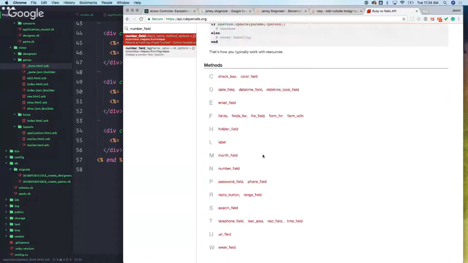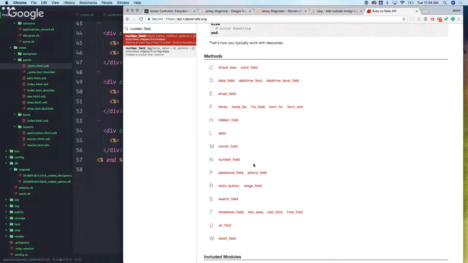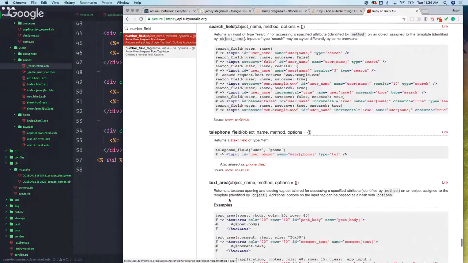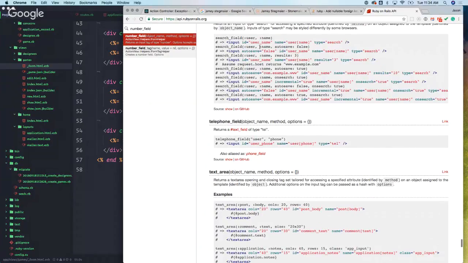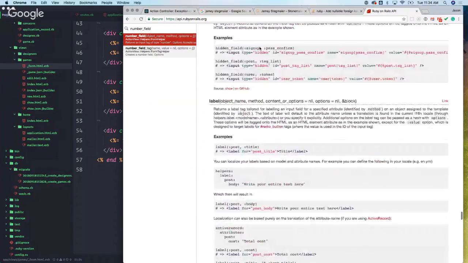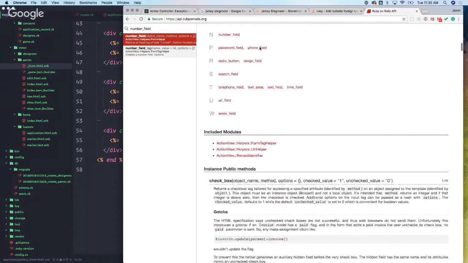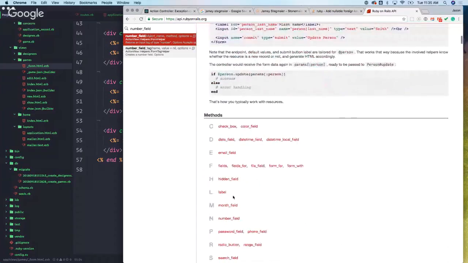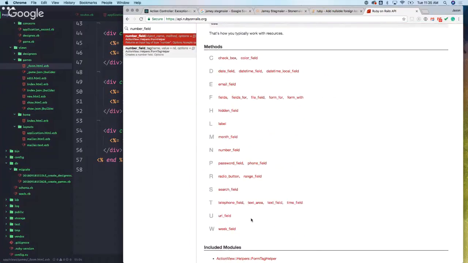So these are all the form helpers, all the different types of fields we can use. We want, oh, they got rid of select field, search field. Well, that's new. What is that all about? Oh, that's not what I think it is. Okay. No, can I remember this? Must be in a different class.